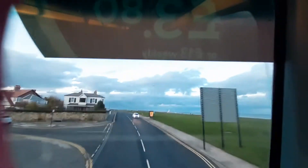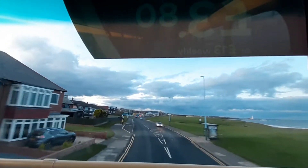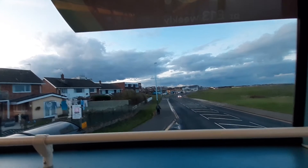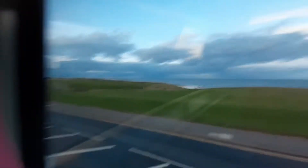Along Whitley Bay's coast. There's St Mary's Island over there. I've got a bus stop here — see if anyone's joining us on the top deck. Here is what the top deck on board this lovely vehicle looks like. No one's joining us on the top deck at this moment. Here's the lovely coast. There's St Mary's Lighthouse.